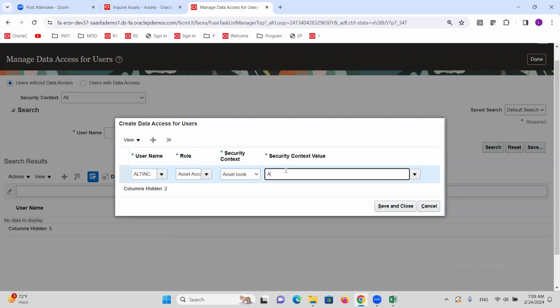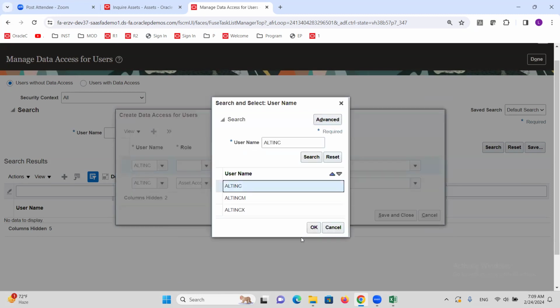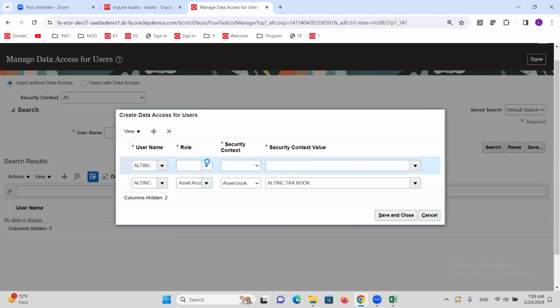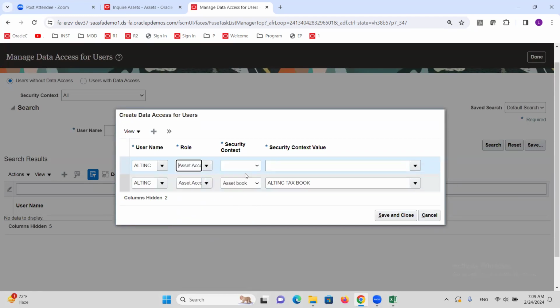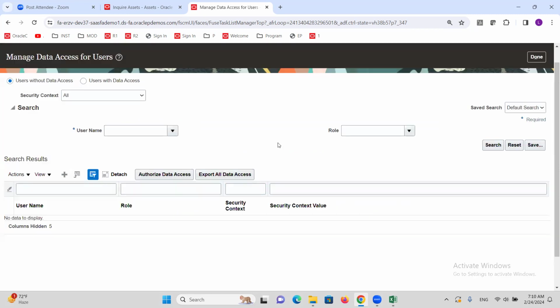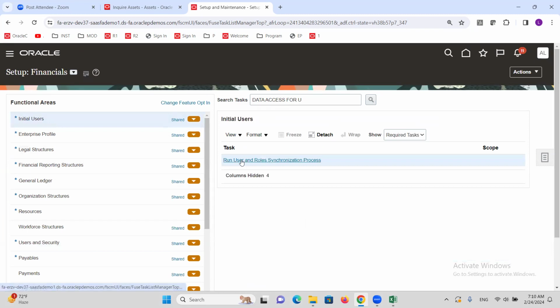Name is Alt-INC tax book. Corporate book we already assigned. So username is Alt-INC. The role name is Asset Accounting Manager. Context is Asset Book. The book name is the tax book. Save. Save and Close. Click on Done. Now submit LDAP.